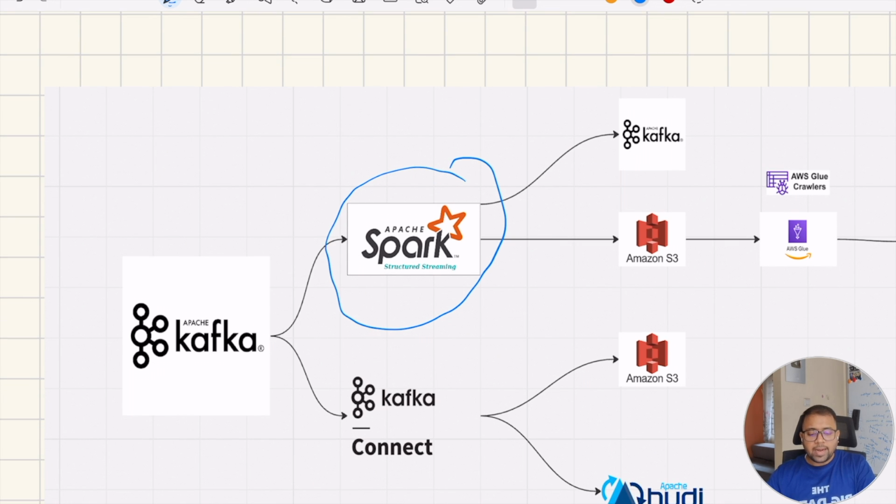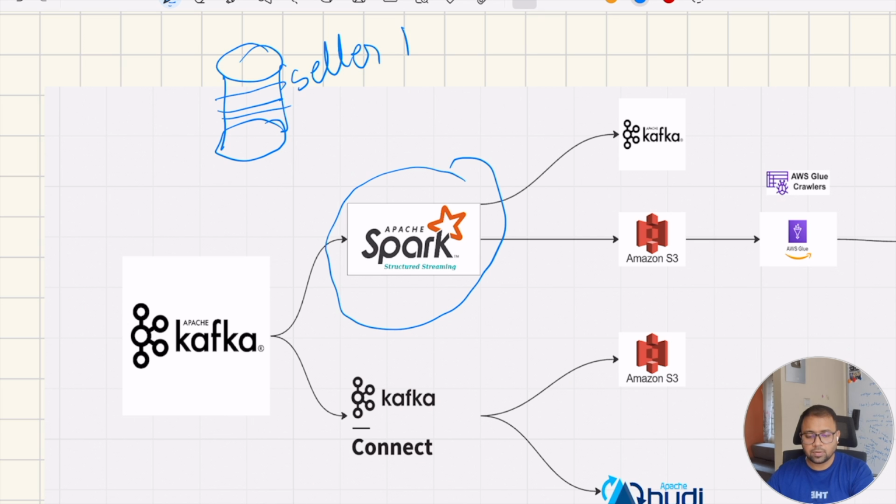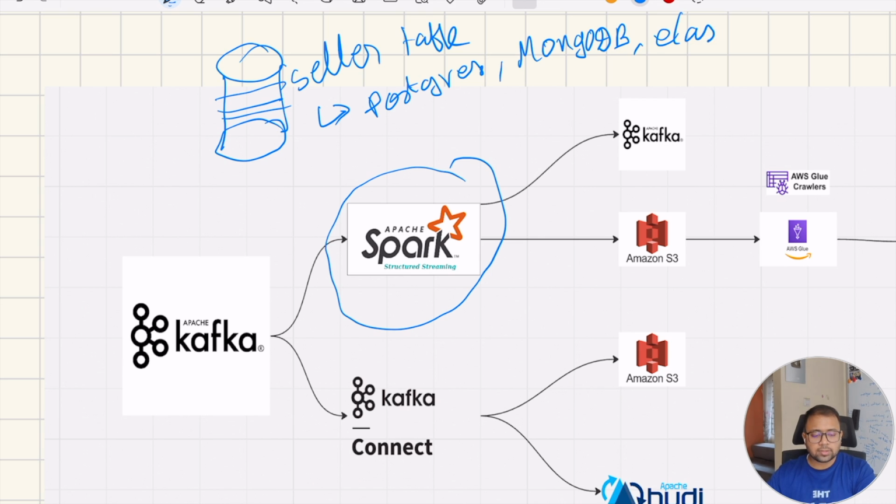So you might have some database of sellers, right? Let's call this a seller table. And this data might be stored in some database, like let's suppose Postgres, or it might be stored in MongoDB, or on some Elasticsearch.